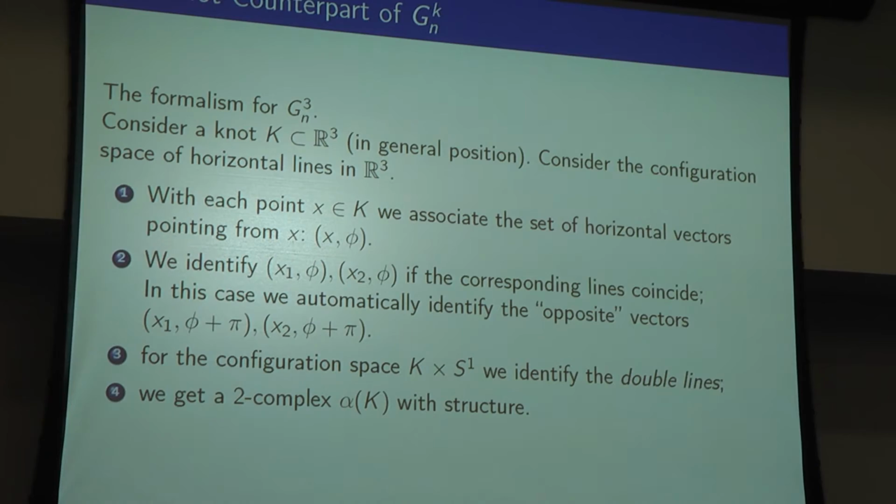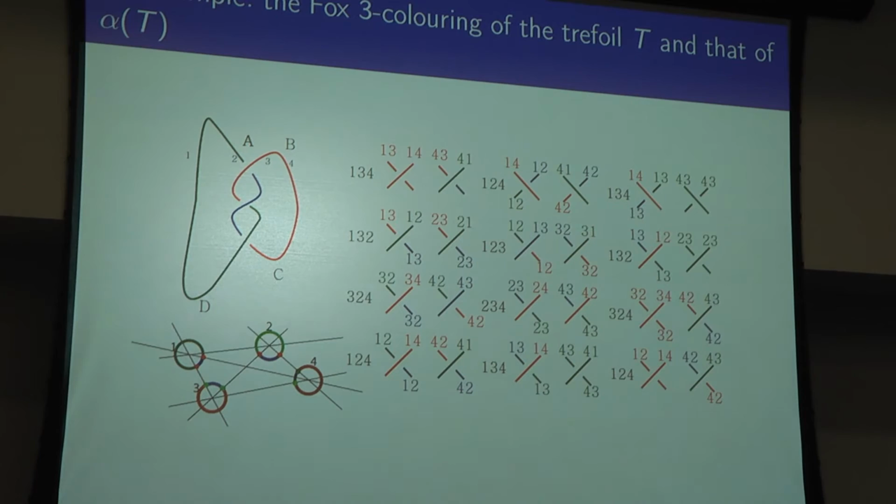Since my time is over, I will just show you some drawing. This drawing is the trefoil, and here is the Fox coloring of the trefoil. By alpha of t, I mean the two-complex, and what I drew jointly with my postgraduate student is how to recover this Fox coloring of the knot from some coloring of the target object. The Fox coloring, and actually the quandle completely, can be recovered from the information absolutely combinatorially. So the image of my map alpha will be not quite two-knots, but virtual two-knots, because it should not live exactly in some four-space.